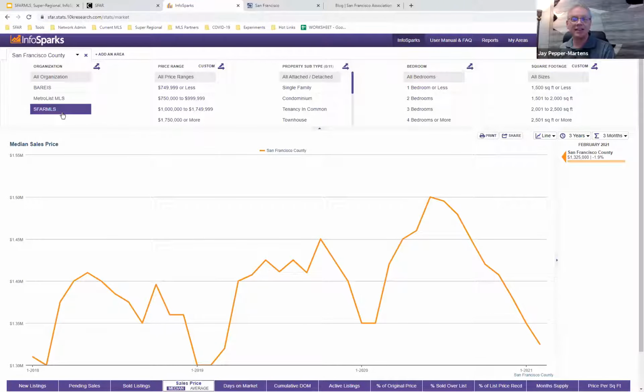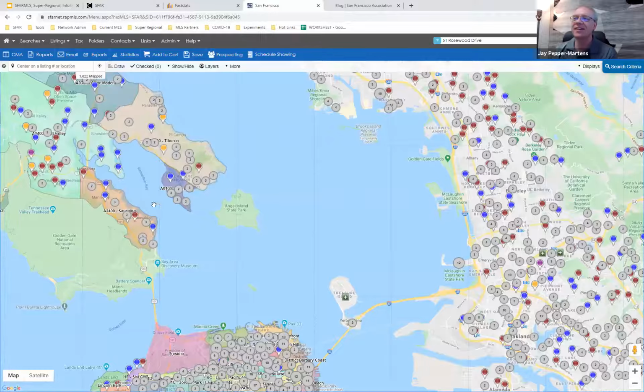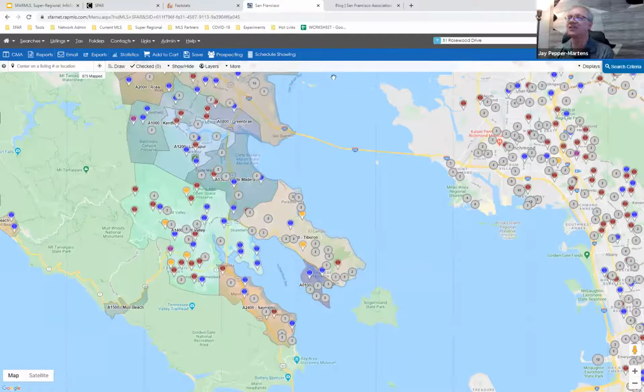On the heels of that data being available, we're going to be adding new reports. So when you come to this tab and land on it the first time, you'll no longer have this hard cutoff line here where it just stops. You'll also be able to zoom out, and you're going to be able to get market reports that use these selling areas that we're getting from our reciprocal partners.